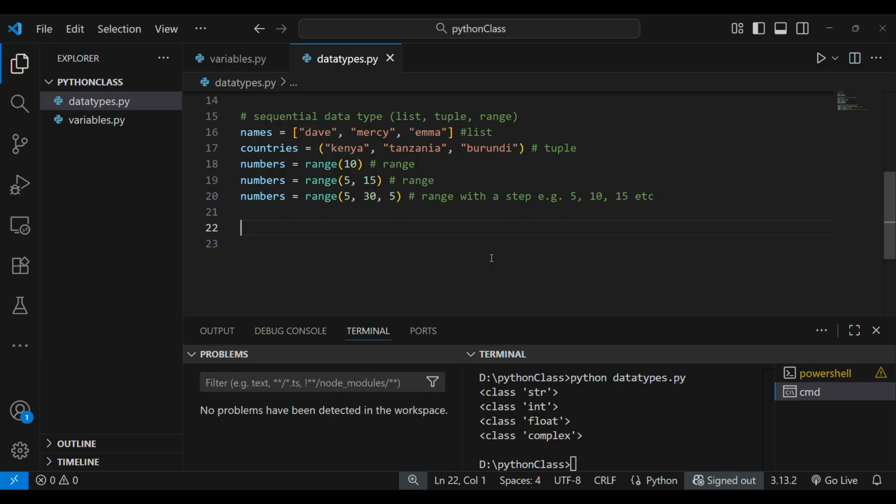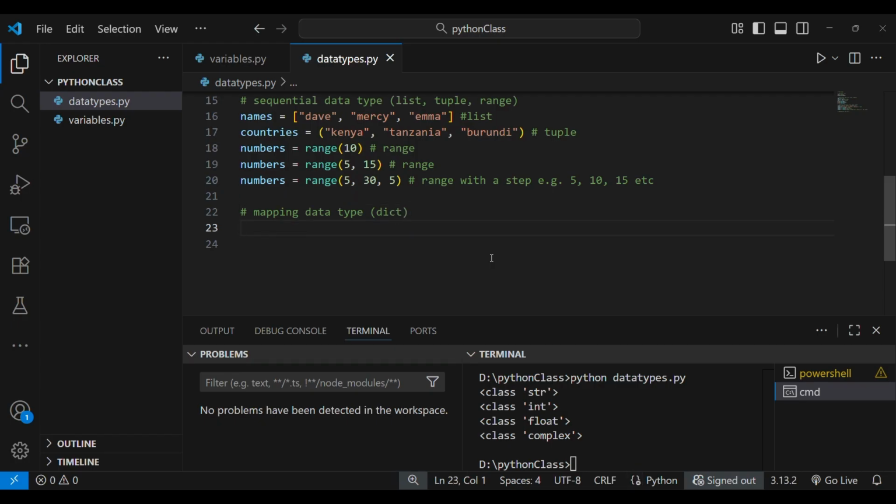Our next one is going to be the mapping data type. In here we have what we call a dictionary. A dictionary consists of key value pairs. So imagine something like my name, David, my age, 30, my nationality, Ugandan. I could say my personal information is equivalent to, and I open these curly brackets.